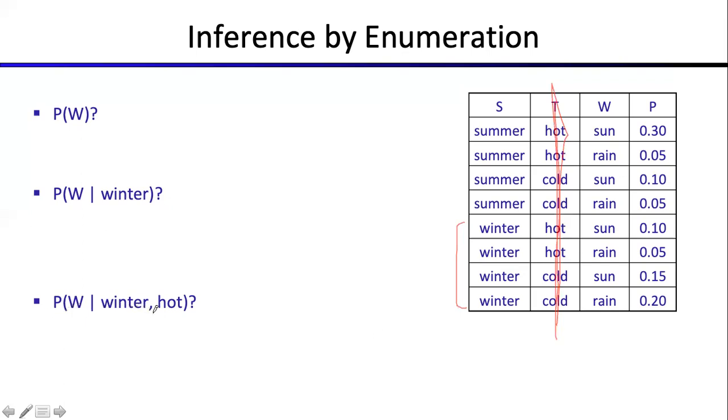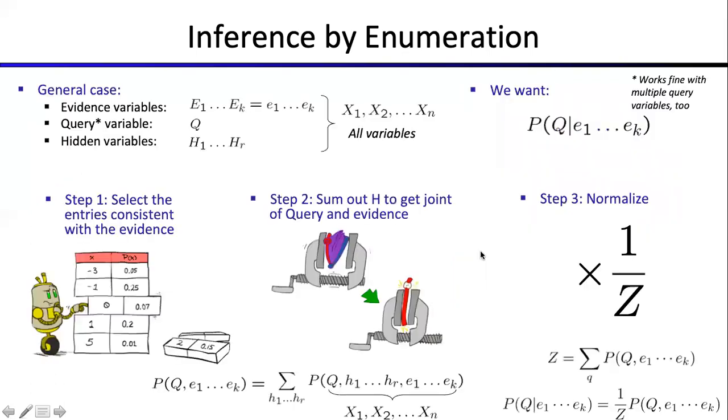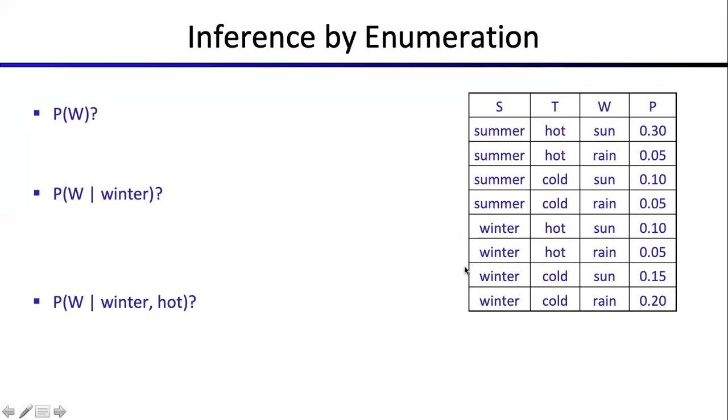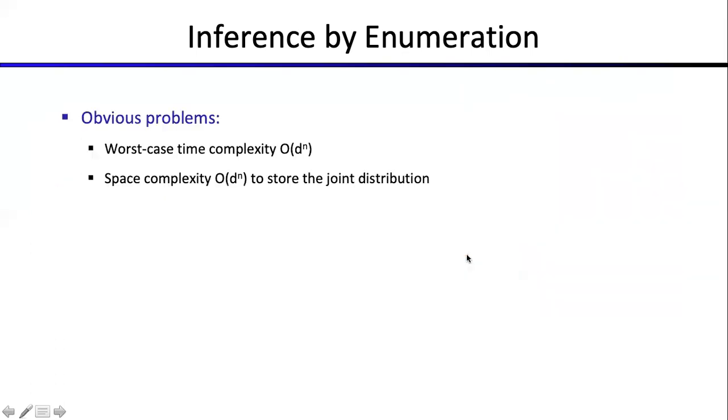And then if you have some other evidence, for example, you want to find the probability of W given winter and hot, then you will be considering those rows in which the condition is satisfied, that is, winter and hot occur together. So winter and hot occur together here, and winter and hot occur together here. These two rows are taken into consideration, and then the same process that we discussed last time is applied. We have discussed this in detail, how to apply it. So you apply the normalization trick, and on the basis of that normalization trick you can enumerate and find the answer there.